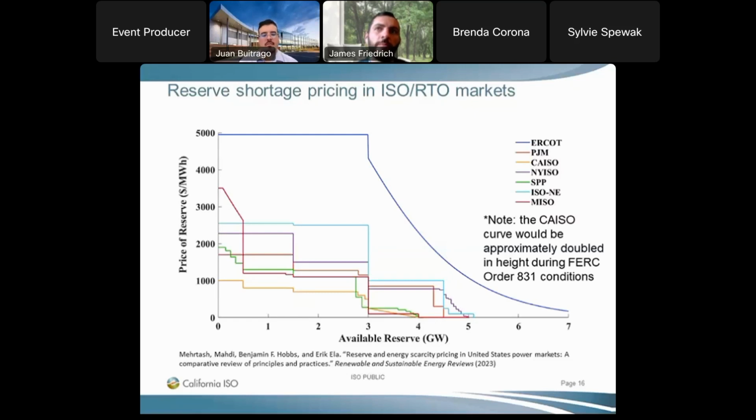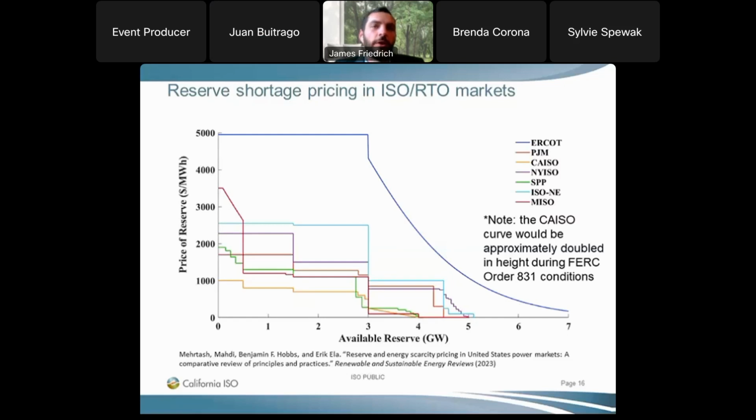I think that's all on the table. However, it seems that there can be improvements made, and we'll talk a little bit about that in the second half of our workshop today in terms of problem statements. Improvements can be made to the AS or the reserve shortage pricing. I shouldn't call it AS shortage pricing, because the reserves that you're seeing here on the screen can include FlexiRAMP products, they can include 30-minute reserves, and those aren't traditionally considered your AS products.